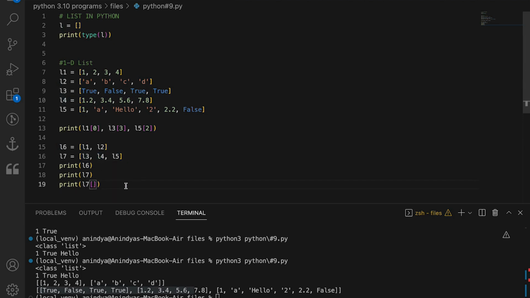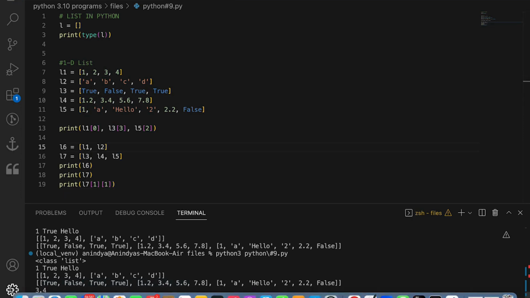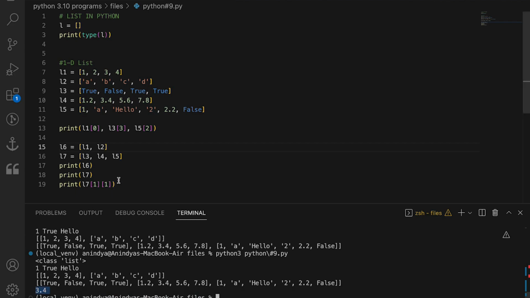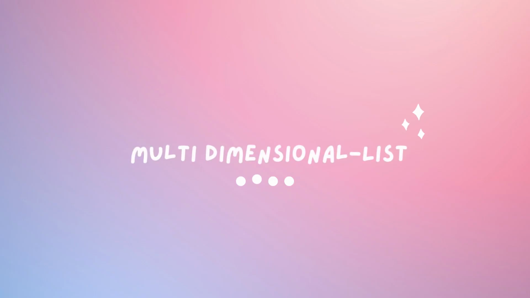So you have to specify index number 1 in here. Now you want to access this particular value. Where is this particular value present? It is again present in first index of this L4 list. So you have to give 1 in here. Now let's save it and run this. Yeah, there we go. Here we are able to access the value, that is 3.4.